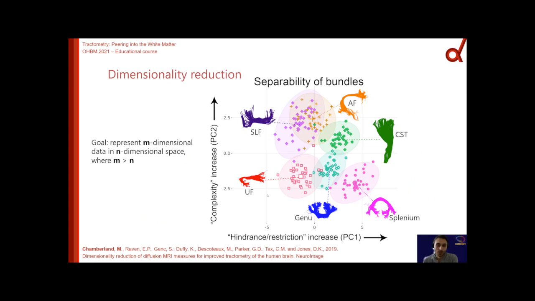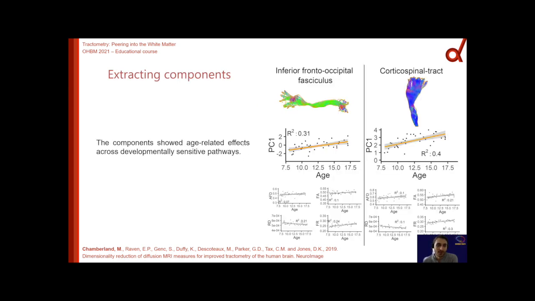We're going to be replicating a figure from one of our recent papers where we leveraged dimensionality reduction to create this new subspace where we projected different tracts and different metrics. And this was done in a cohort of typically developing children. And the nice thing is that these new components actually correlated better with age, so with the developmental age of these subjects, rather than any of the individual univariate metrics that form these components.